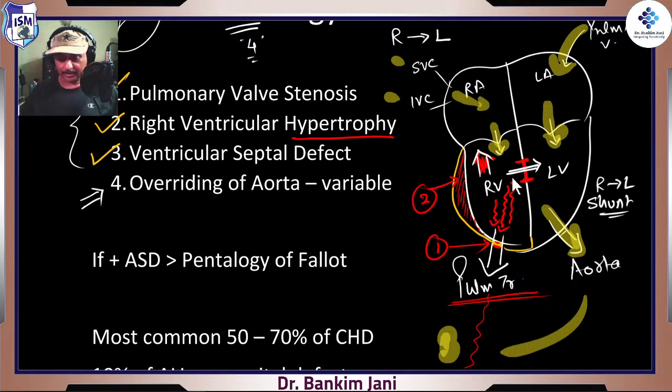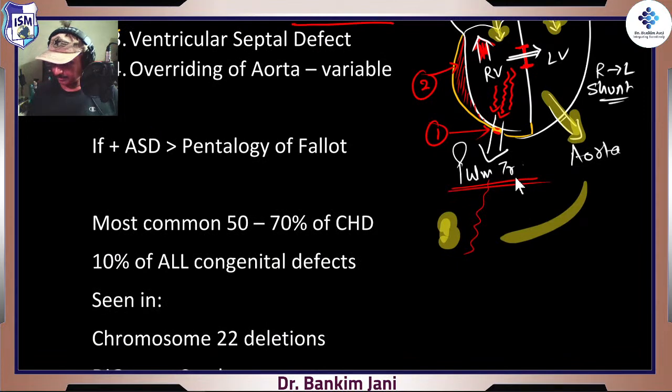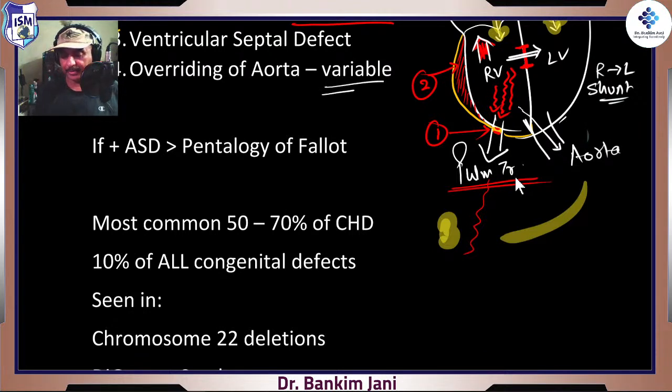What if the aorta, which is to be emerging from the left ventricle, is now overriding the right ventricle? It means a portion of the aorta is like this. See, I'll just erase this small portion, and the aorta is there, but now the aorta is like this. This is overriding the right ventricle. It means the blood from this high pressure system can go directly into this. That is what is called overriding of the aorta, though this finding is variable, right? This finding is variable, but that's how it goes.